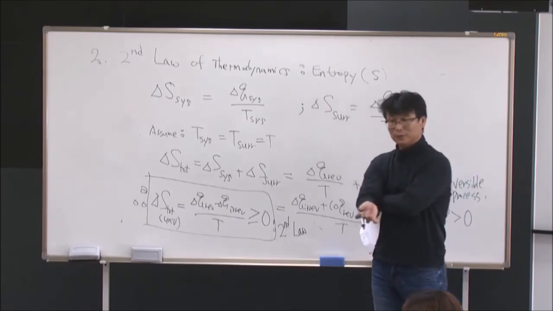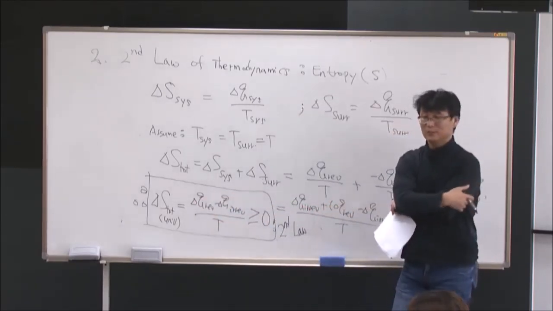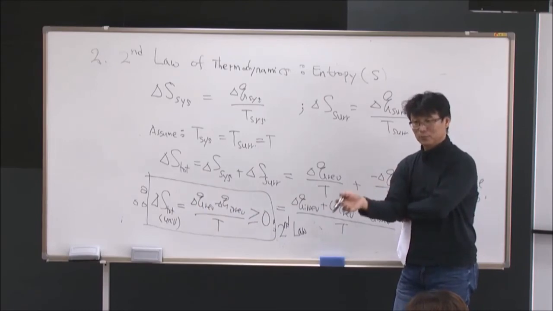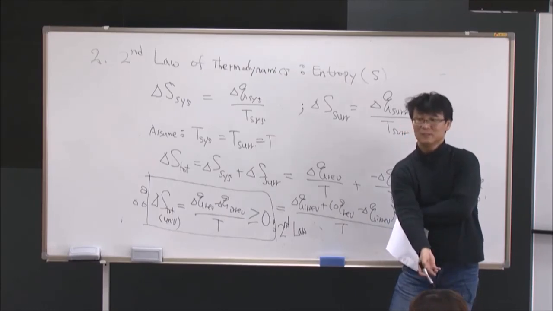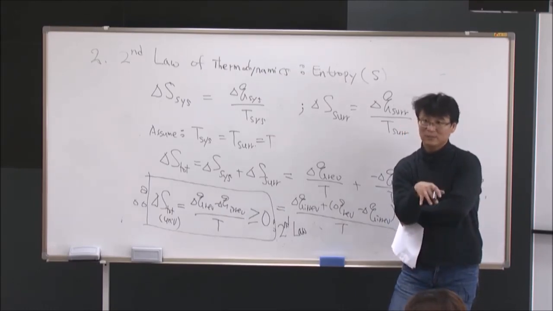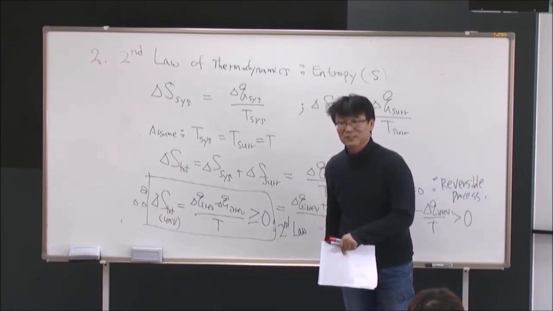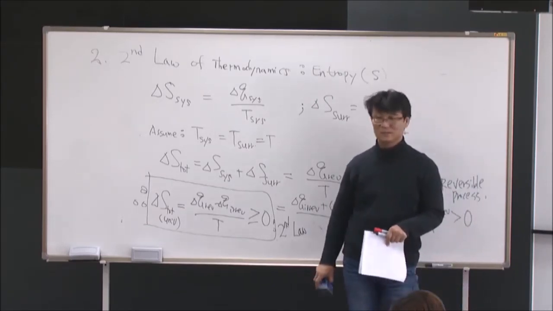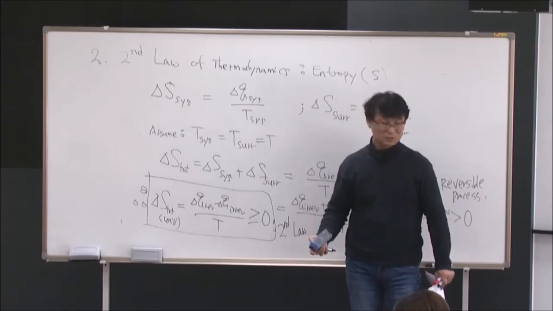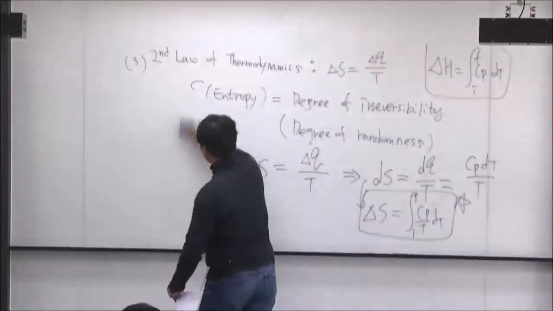So irreversible process is natural process, most naturally spontaneous process. Any kind of spontaneous process generates entropy of universe. Make sense? It's not the system, unfortunately. It's not the system we are talking about. It's a universe. That's actually a bit difficult. So second law of thermodynamics is very nice. However, it's not very applicable in reality.